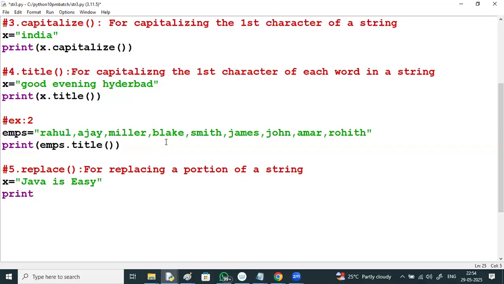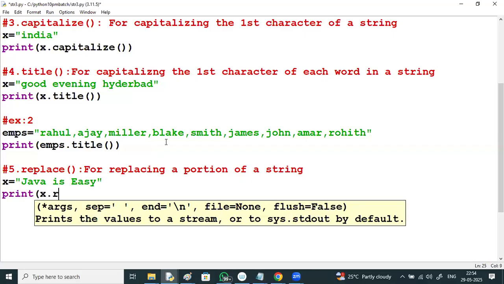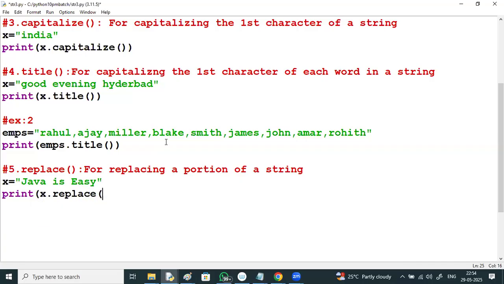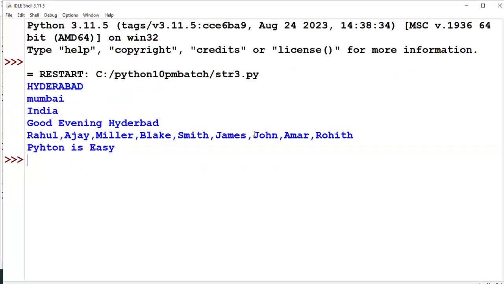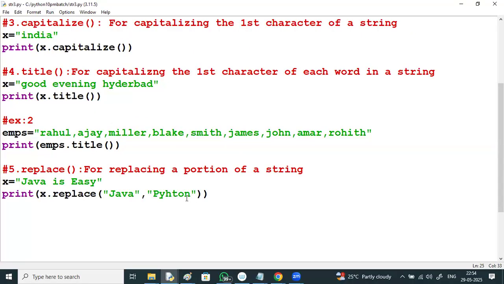Now print X dot replace the word Java with Python. What is the output you get? Replace the word Java with Python, you get "Python is easy". Sorry, there's a typo mistake. Run module.